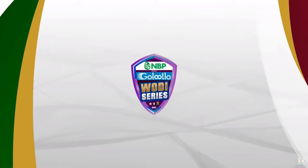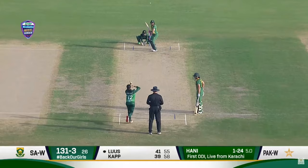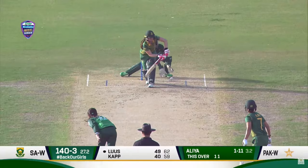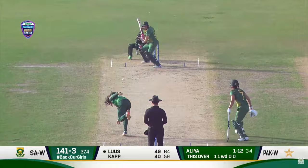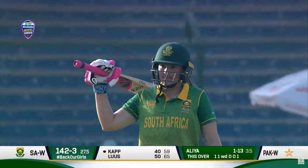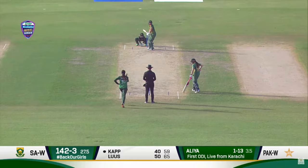Was there an inside edge? I just feel I heard something on the inside part of the bat — hasn't collected it, so have a look. Nicely swept, nicely swept in the gap. Well kept, you know — given, and with that single, Sinelis will get her 14th ODI fifty. Great knock by her of 65 deliveries — she's done well. Came in at the time they lost their captain and her partner, and she's played an innings and still going on with it, with the responsibility of taking the side to a good score.